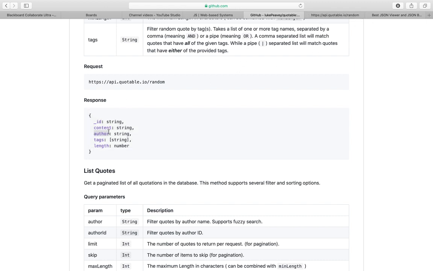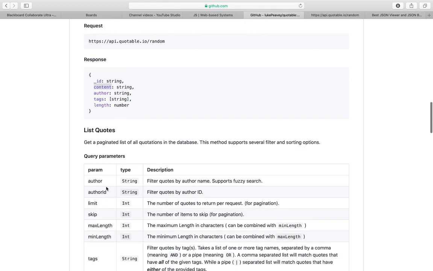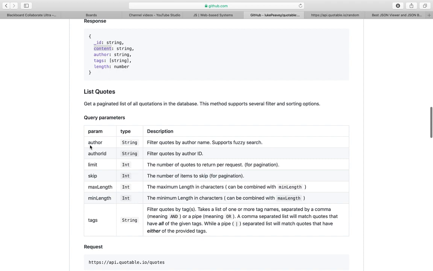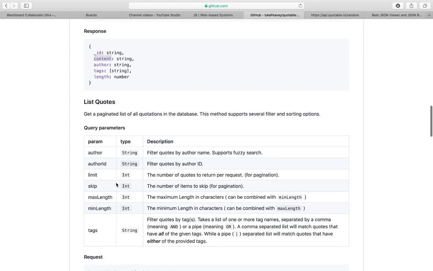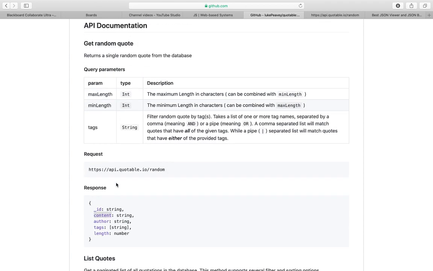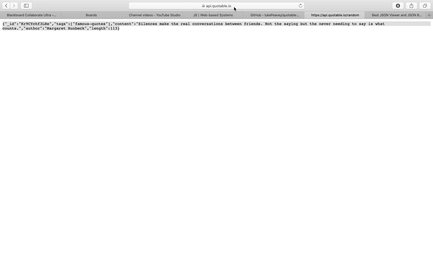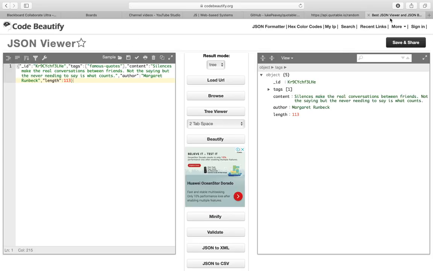See, author will give me the author name and content will give me the content. And you can get this data over here. It's written over here. What does author mean? What does content mean? And these kind of things. Okay, so we have this information over here. Otherwise, if you don't know this, you can actually copy paste it in the browser, and you can see the JSON file. You can copy the JSON file into a viewer, and you can get a clean version, and you can decide how it looks like.